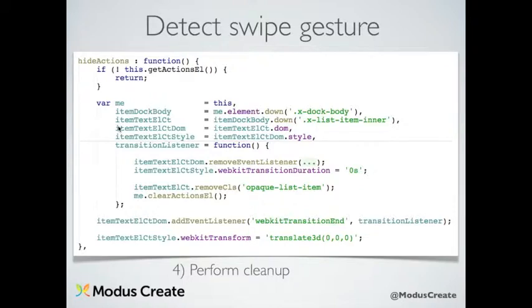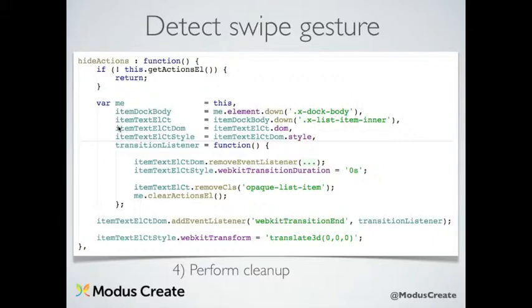So this was a lot of fun. Hide occurs when you've either selected a row that is not the action row, or if you clicked an action, or if you did the stride to scroll up and down. And the thing we have to think about is what is going to happen after the top element has slid into view. How do we deal with the after event, right? And we do that by hooking into the WebKit transition end event on the element.